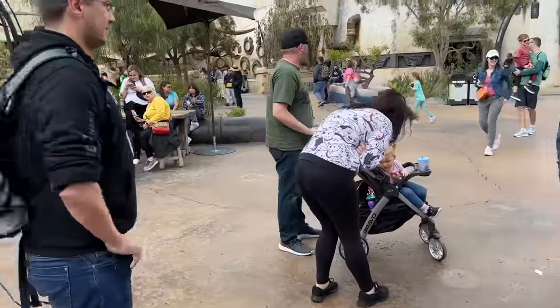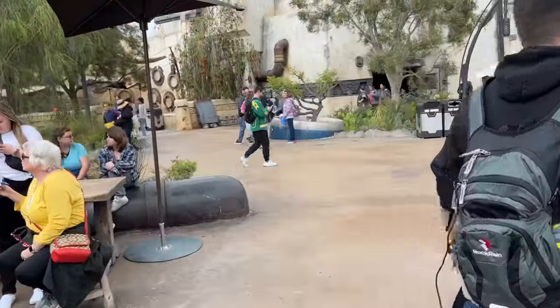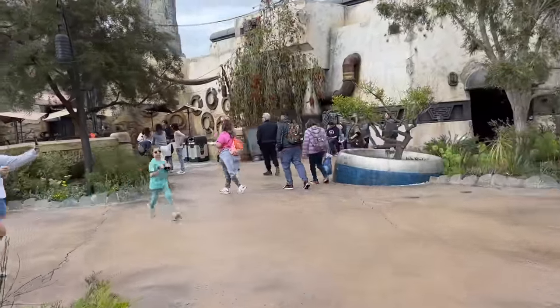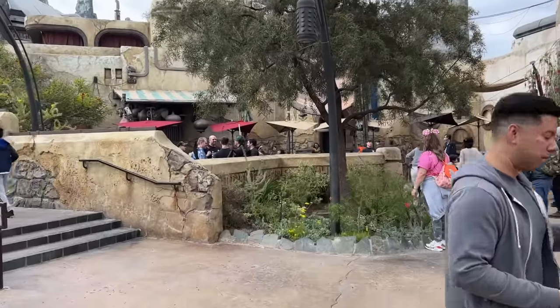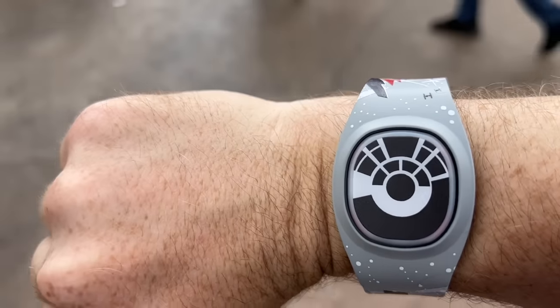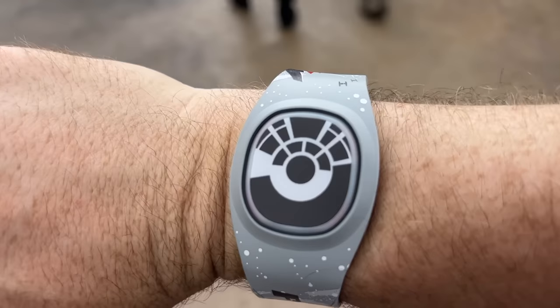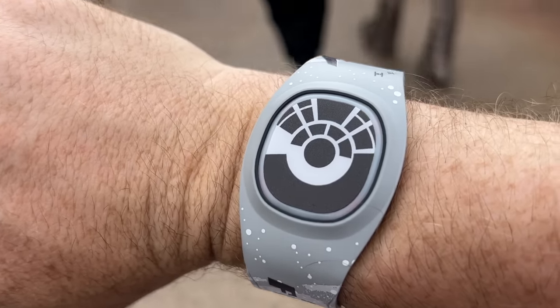keep walking some direction. It pulses short vibrations if we're heading in the right direction, and really long red vibrations if we're going the wrong way. So we're just going to walk around until we find where we're supposed to go. It's currently flashing red right now, and you really can't tell. I can feel the pulse, though. It's constantly pulsing, the red pulse to tell me I was going the wrong way.